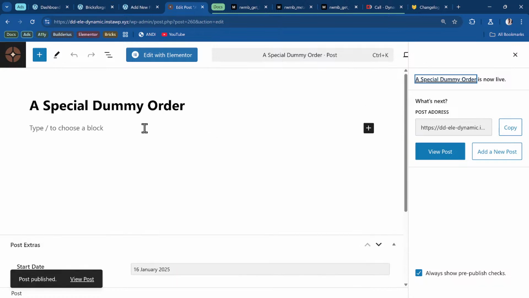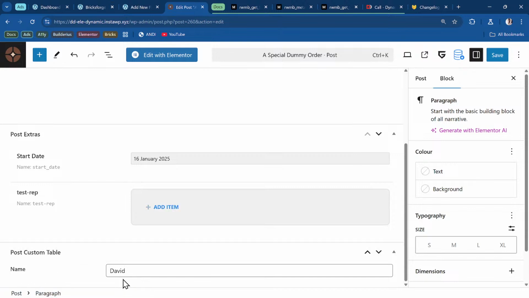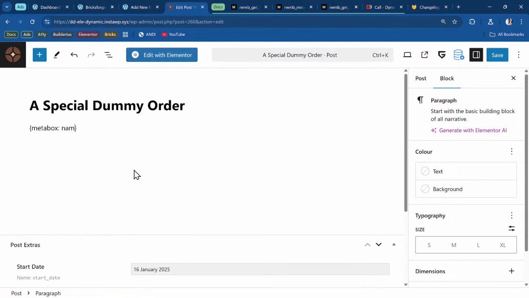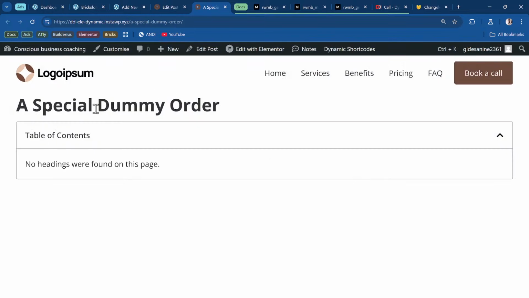Normally, if it was a regular field, all I have to do is just say MetaBox and then reference the name of that field, which is name. But if I try that now, because I'm using a custom database table, dynamic shortcodes will not be able to pull that data. So basically everything will be blank.